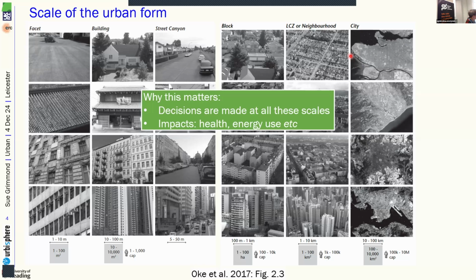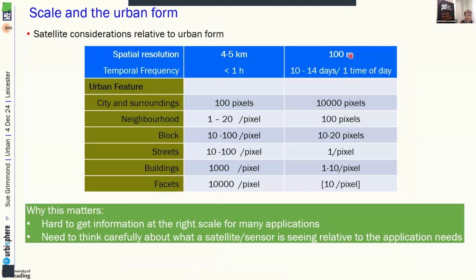The large scales are being impacted by these small scales, but it's also a question of how we deal with health, planning, energy use, and things like that in the city. Why do people want to know about variations in the city? Why would they be using LST in the city? It's for a lot of other impacts, and so we've got to keep all of these together. But decisions are being made at every single one of those scales.